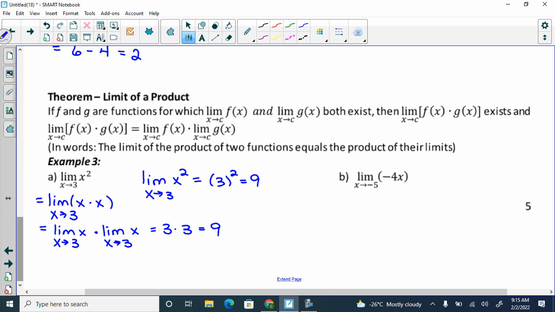So, if I plug in negative 5 here, do I have any problems? No, so I'm going to do it. I'm going to work this one right from the question because it doesn't say to rewrite the equation. It just asks for the limit. So you can work off this one. So you go negative 4 times negative 5, which is?